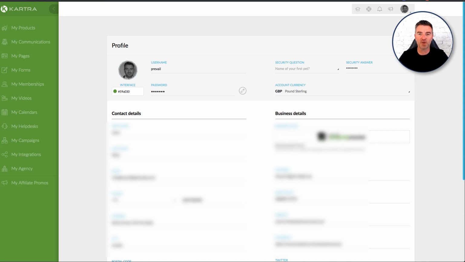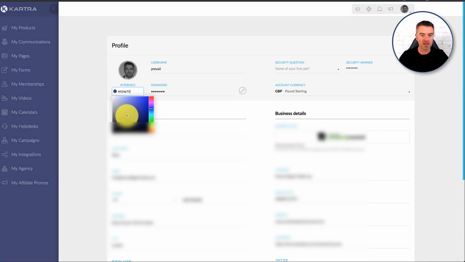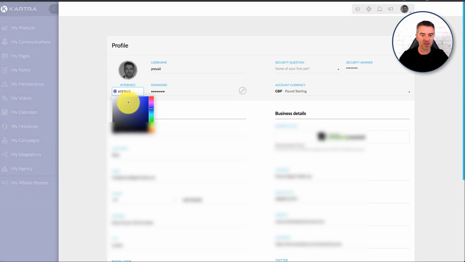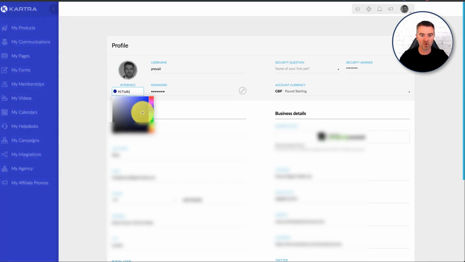And finally, tip number 9. You get bored sometimes with the color of this left-hand side navigation bar. So where do you go to change it? You just go up to your profile, and then you'll see here where it says interface. If you want to, you can change it to a swanky new color, and it changes in real time so that you can have a look at it on the left and see which works best for you.